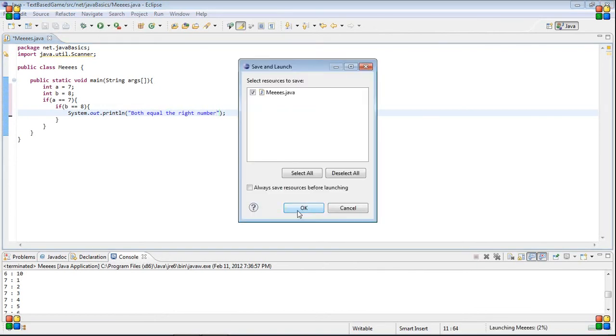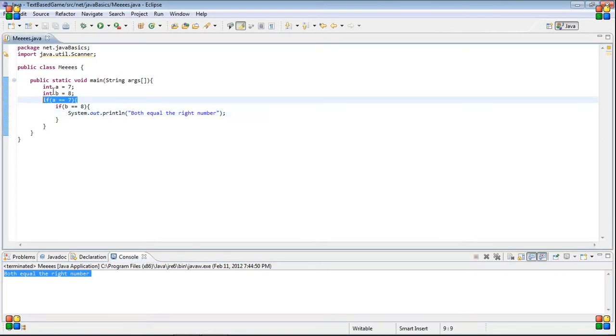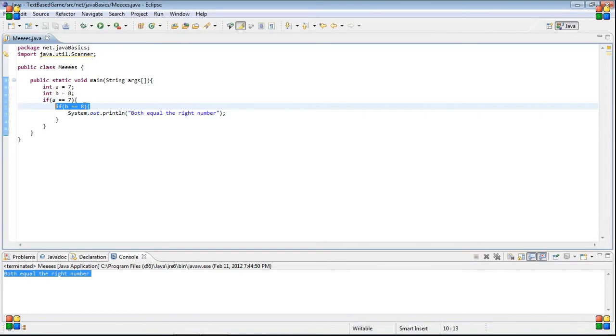So if you run this, then you'll see both equal the right number because A equals 7, which we asked here, and then B equals 8, so both equal the right number.